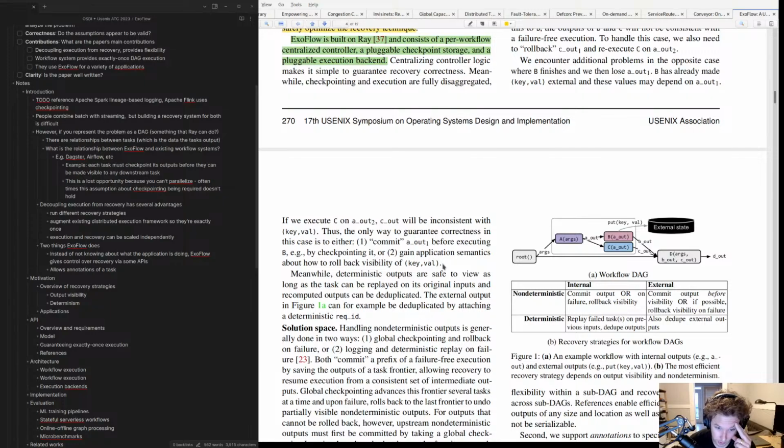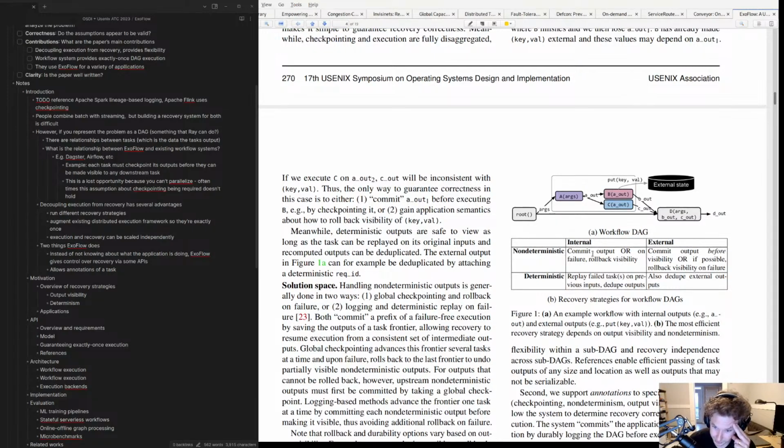Let's just work through this. You have a workflow DAG, and for an internal task that is non-deterministic, the way to recover is to commit the output, or on failure make the data not visible anymore.